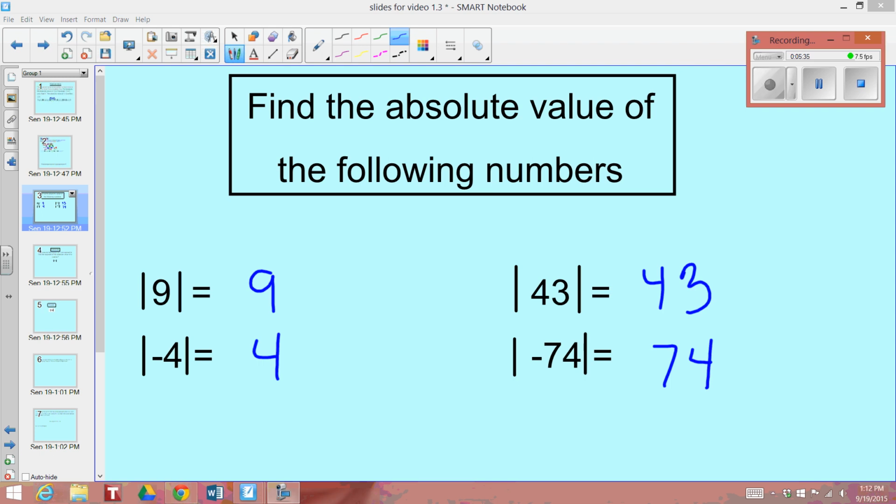I've noticed something when I've been answering these absolute value questions. I noticed that the answers are all positive. Can the absolute value ever be negative? Well, let's think of the definition of absolute value. Absolute value is merely the amount of units away from 0 a number is. So negative numbers are a certain space from 0, and positive numbers are a certain amount of units from 0. But could my answer ever be negative?